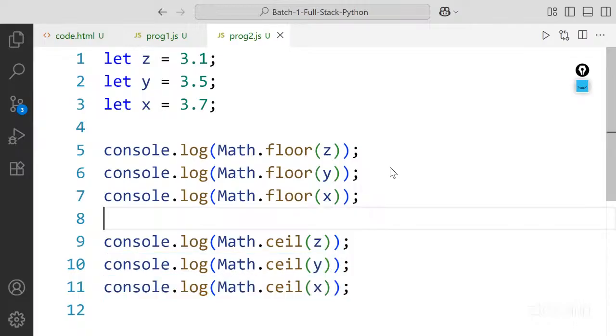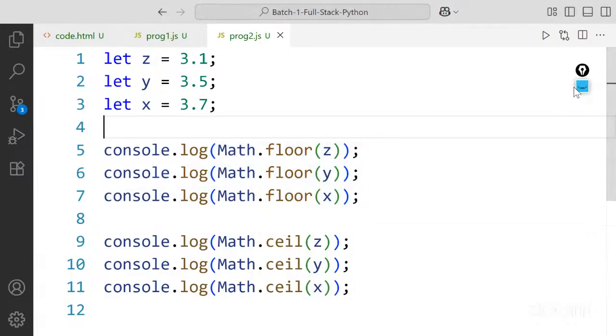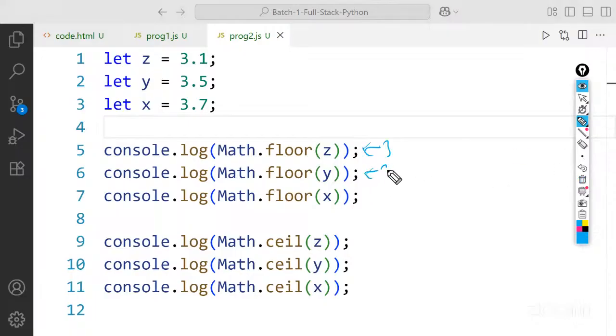Okay, 3 times 3 we will get. This is 3, this is 3, this is 3, and this is 4, 4, and 4.